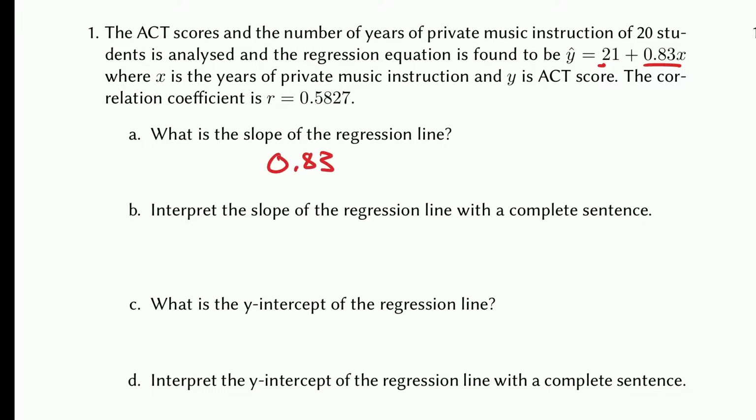That's the slope. The correlation coefficient isn't the slope, by the way. The correlation coefficient just tells you whether there's a relationship. It doesn't say how steep the relationship is. It does say if it's up or down, but anyway, interpret the slope.